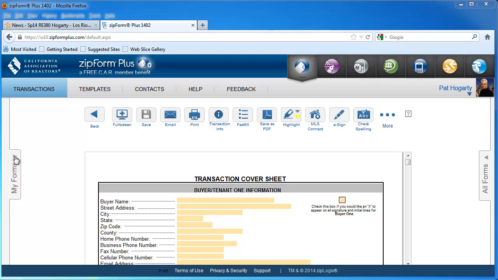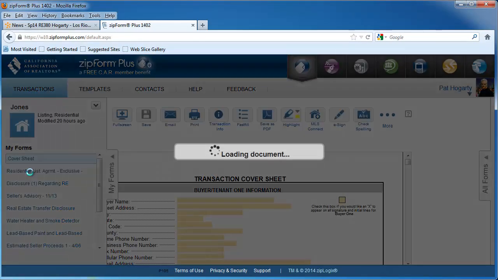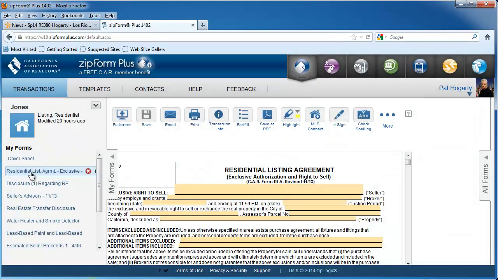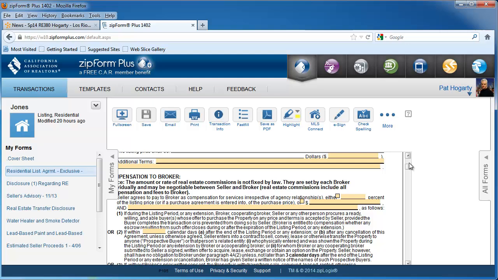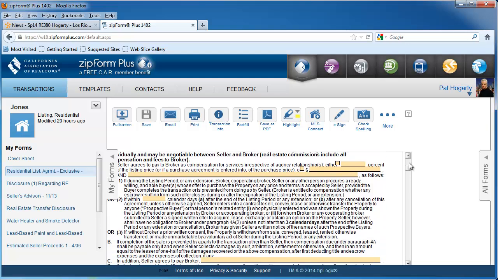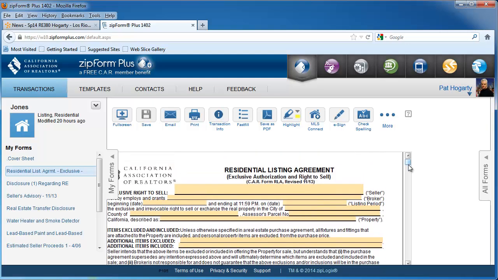The reason why I'm going to do that is so that you can see. I'll open that up now. I'll just, for example, open up the listing agreement. What I want you to be able to see is the fact that the form is essentially blank. It has no information in here at all. And what we want to be able to do later on is to show you how that information gets propagated or copied to all of the other forms. So again, I just want to show you that they're blank.